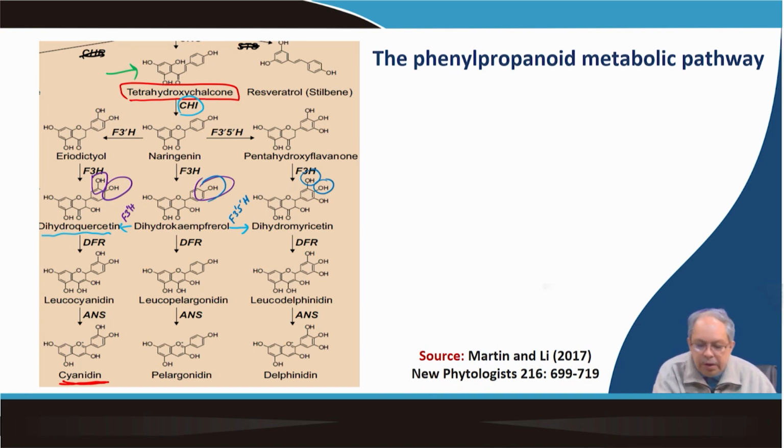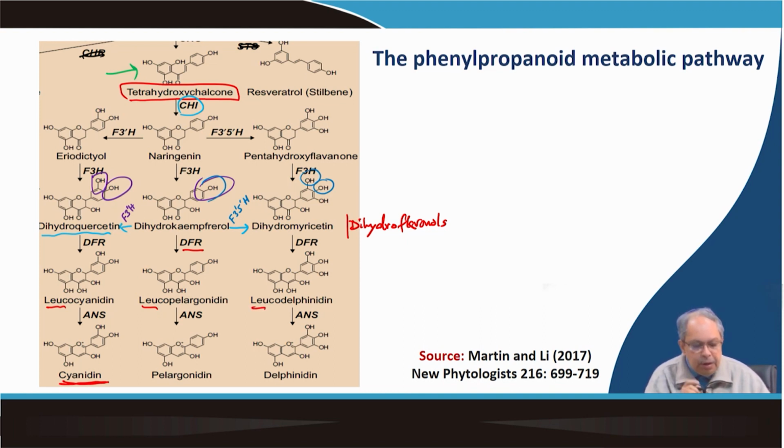So, all these 3 are basically dihydroflavonols, plural. Okay. So, that is why dihydroflavonol reductase is there, which converts dihydroflavonol into leucoanthocyanidin. So, that means that is colorless. So, leucocyanidin, leuco means colorless, leucopelargonidin or leucodelphinidin.